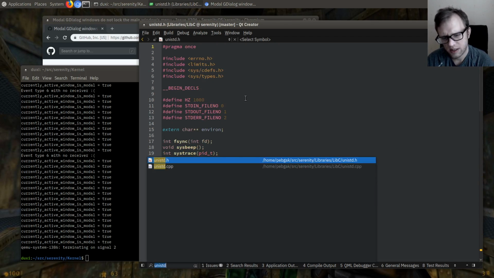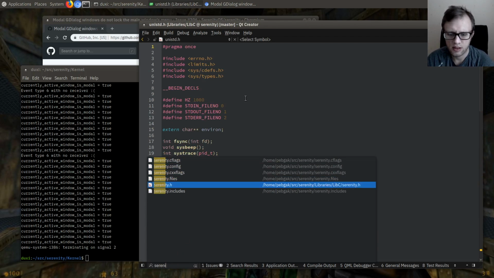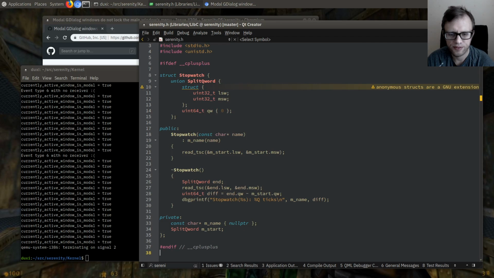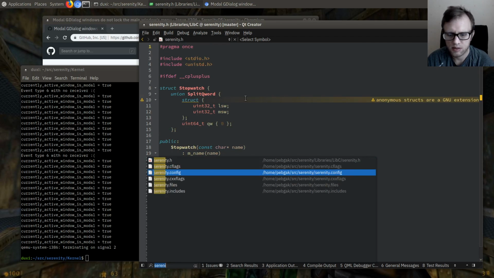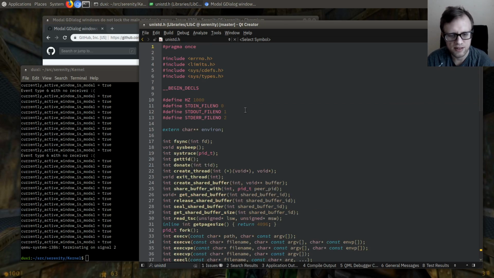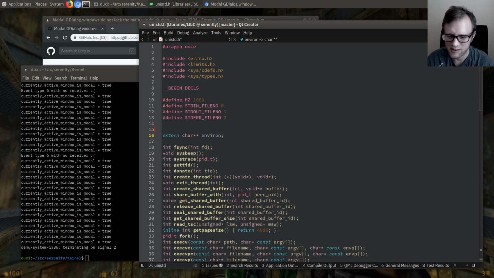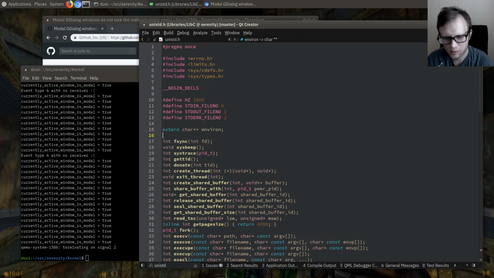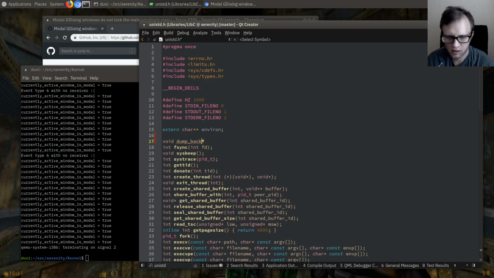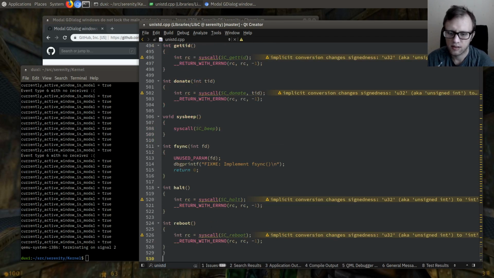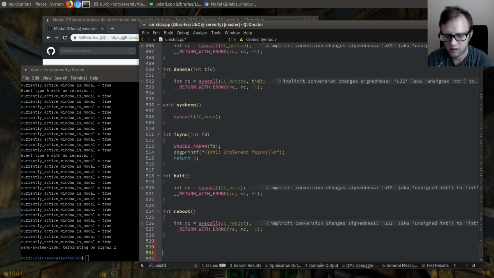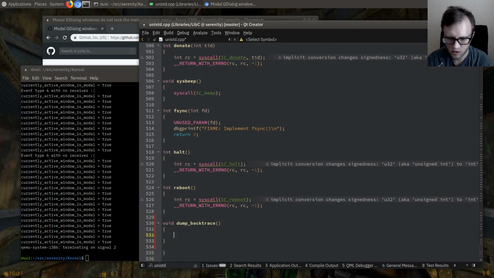Okay, and then, should we just go unistd? I'm thinking we put it in serenity.h because I never put anything in here. In fact, I should maybe just get rid of that one, so we'll just go with unistd for now. And void dump backtrace. This is called dump backtrace.